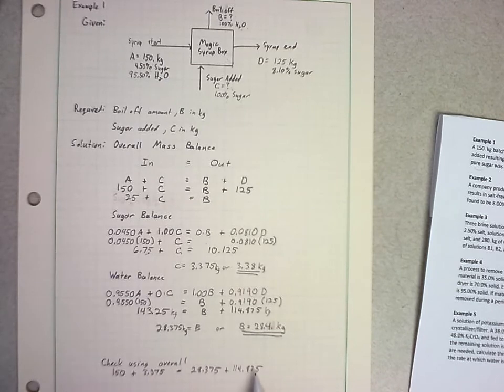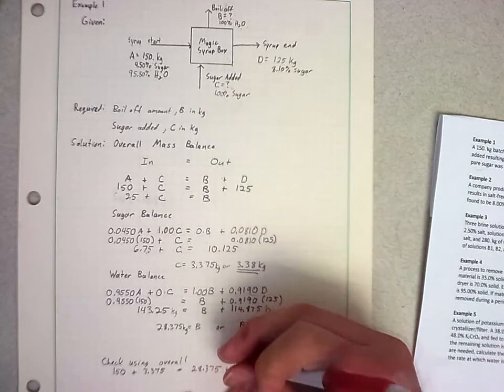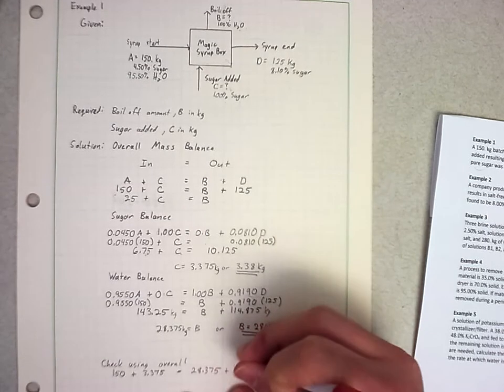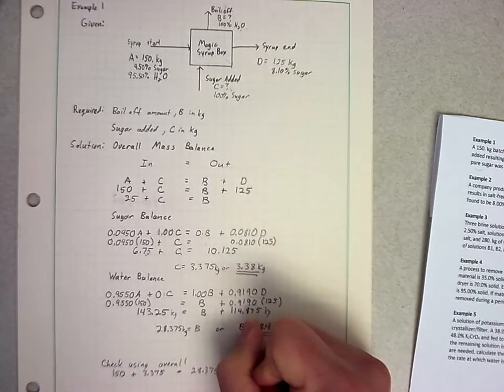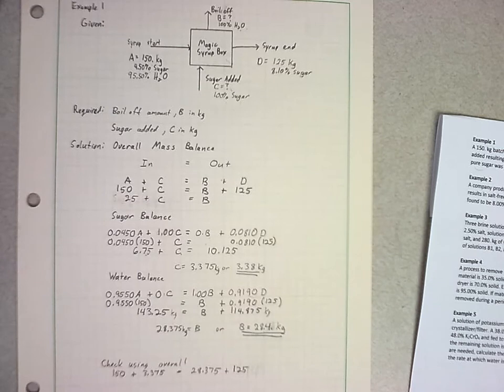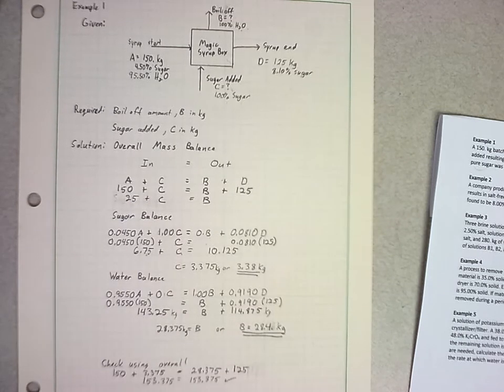And I used the wrong number here. This would be the 125 kilograms that was in D. So I add all those things together, and we should get the same thing on both sides. And we do. We get 153.75 kilograms in equals 103.75 kilograms going out, which is a good sign that our equations have worked. So that one we didn't even really have to employ systems of equations, but that is a good example of how you can set up and use a mass balance equation.